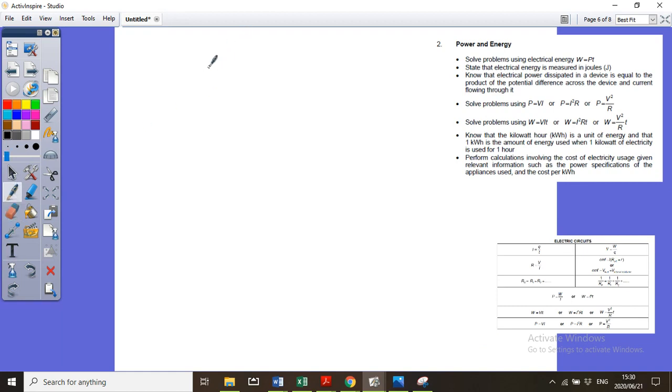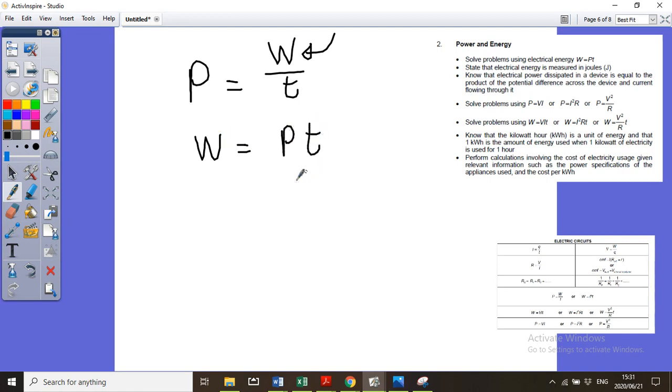Because they will say to you that we are paying Eskom for energy. Please remember this. Power is not what we're paying for, because power is the amount of energy per second. You're not paying for what you use per second, you're paying for all the energy. So power is the work over time, but we are actually paying for all the energy that we're using. So if you are looking at that equation, it's the work or the energy that we're paying for, and that's the power times the time.